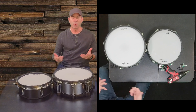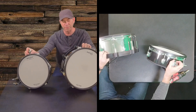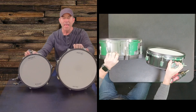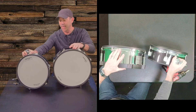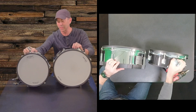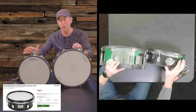So why don't we just jump right in. What we have here is a proper snare drum from Roland — this is the Roland PD-14DS, their digital snare drum, and it goes for $850 at most major music stores online or in person. And then this is the Roland PDA-120L, which is really more of an all-purpose drum, and this one goes for about $270.